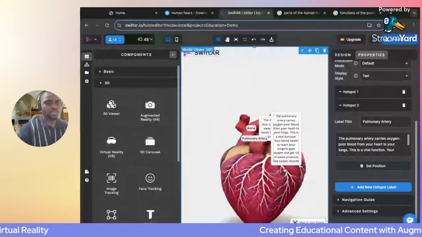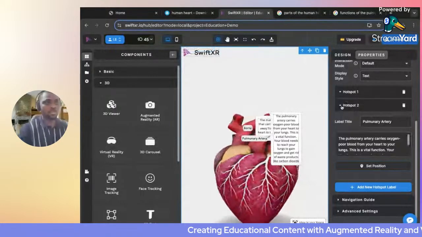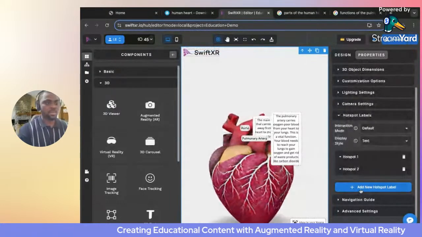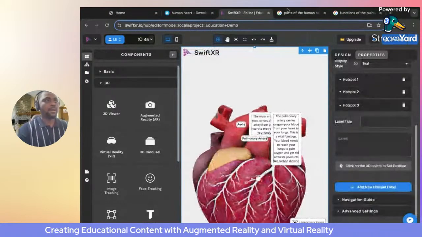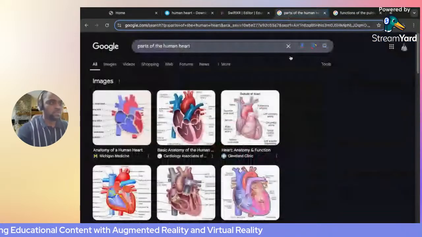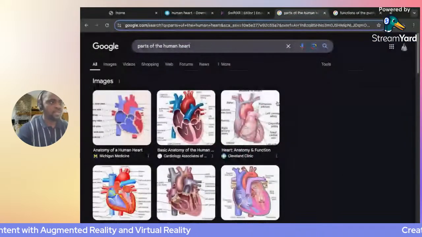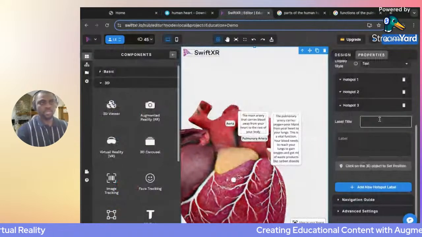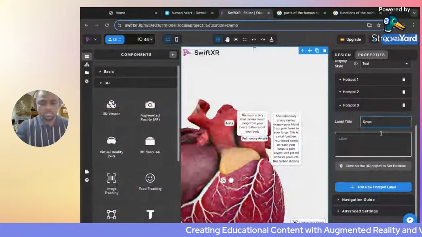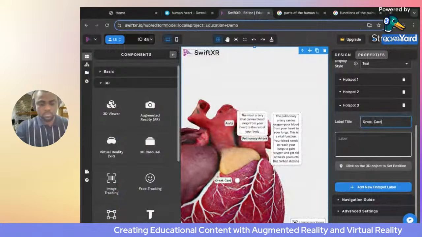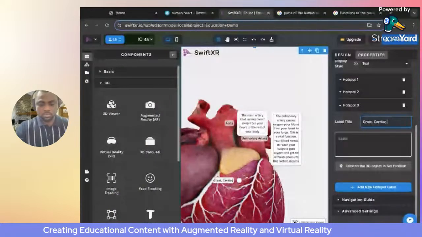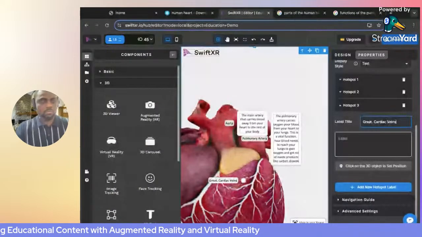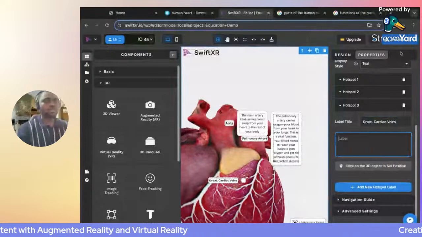So we are going to create another hotspot, adding a hotspot label. We call it the great cardiac veins. So just edit your title. Now, what do they do?